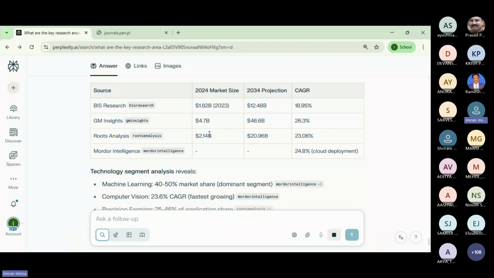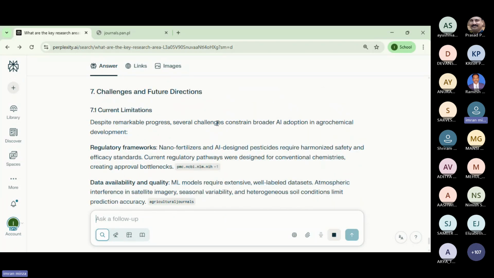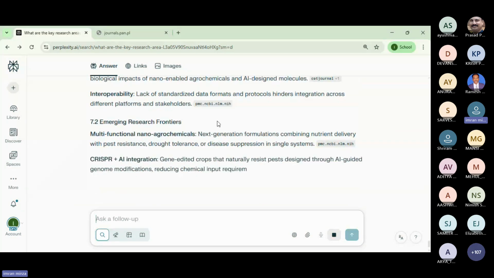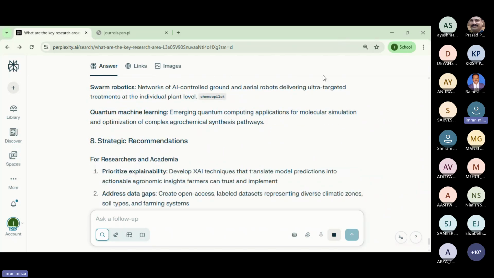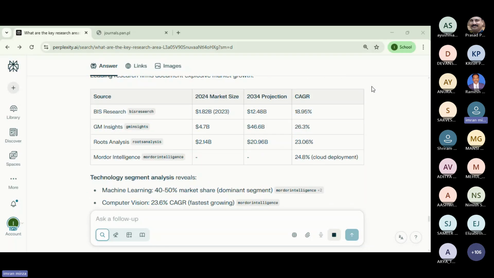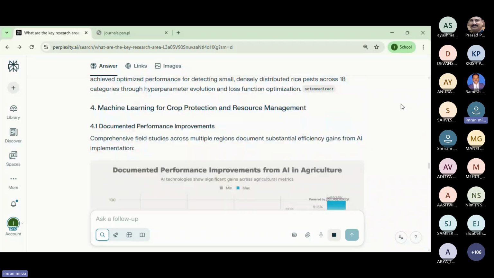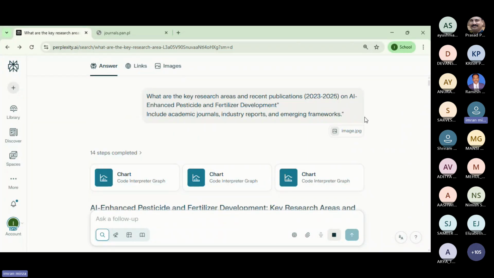It is talking about the market size, the population, the technology, the challenges and the future directions, and at the same time it is giving you all the citations. You can read it, or else you can copy this report. You don't have to actually read this report. What you can do is simply go to the answers, go to the top of it, and download this report. It can be downloaded in PDF or in Word, and you can deep dive and take it to any level. So it is going to give you all of this based on the query that you have.